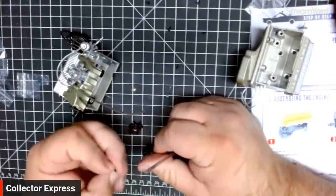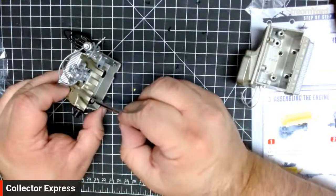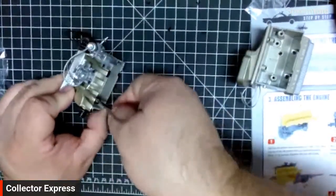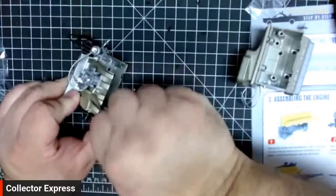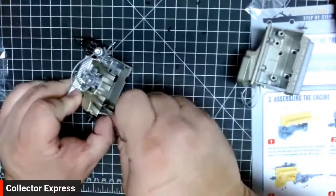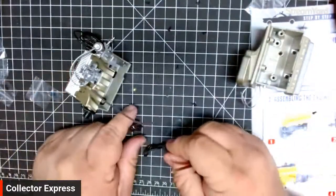Tip for everybody building this: don't mix your screws up. That's one.